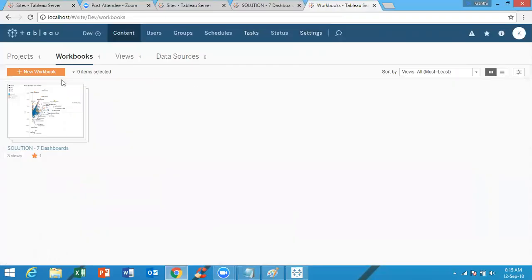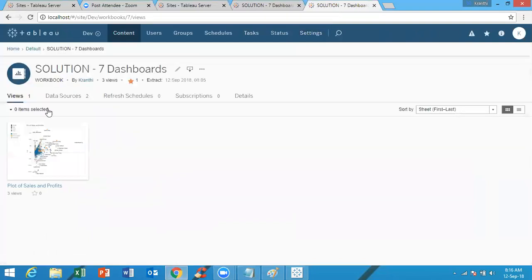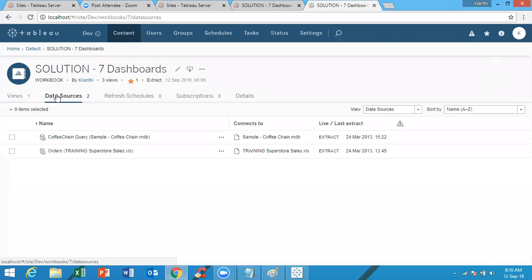In the workbook we have views and also data sources. So this is the final level. This is the content hierarchy, and this is also one of the important interview questions that you may be asked.